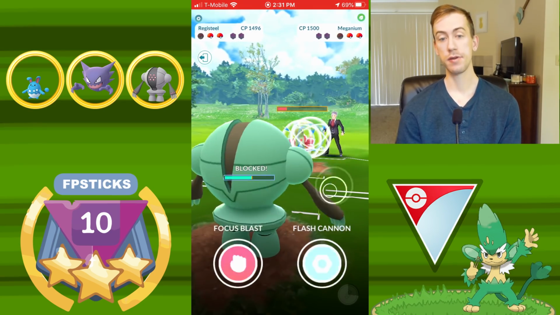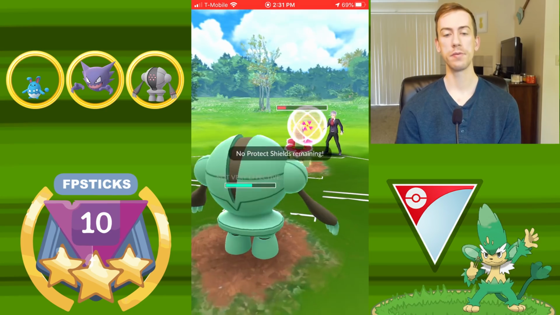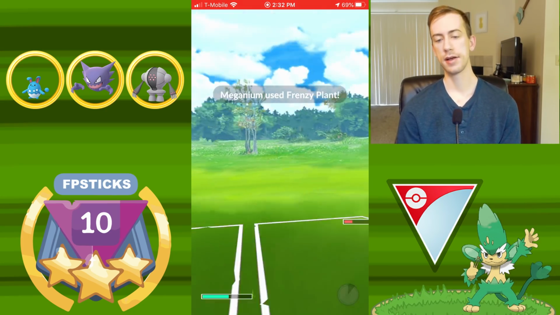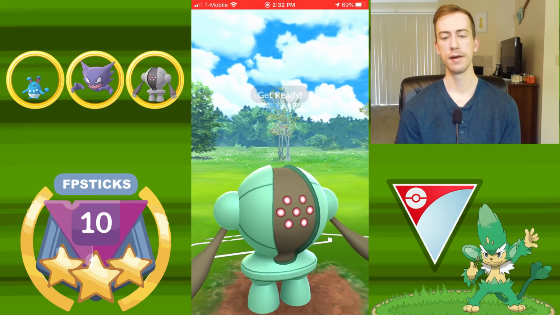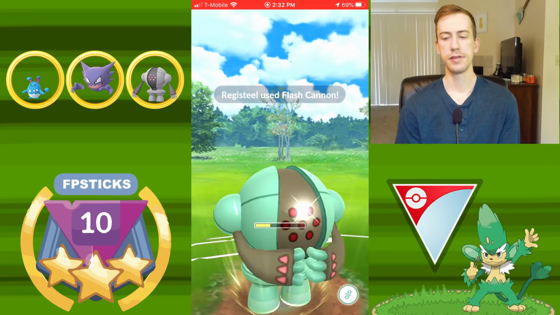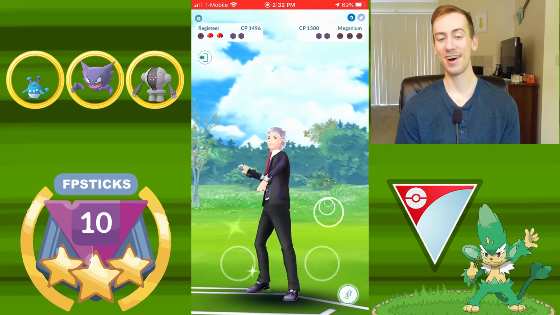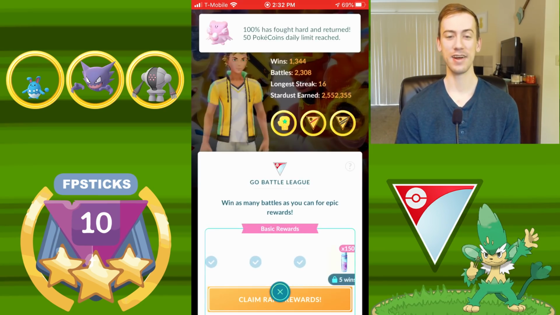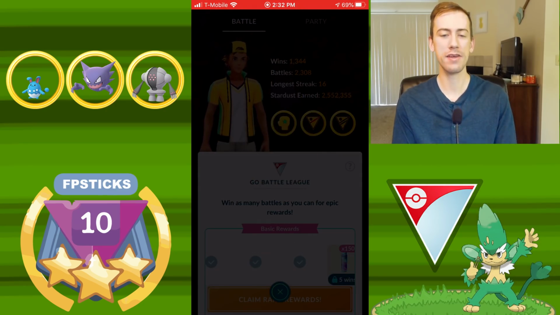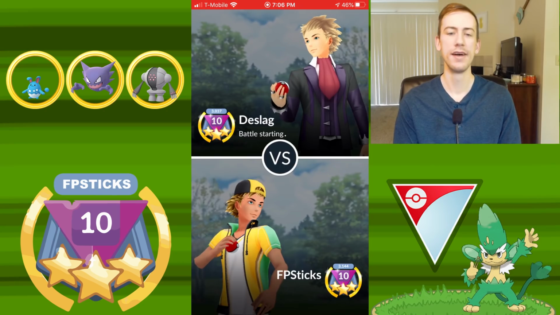I correctly shield up the Earthquake. That was a huge play, so I overfarm here. This is just going to be a Frenzy Plant. No way you can stack 2 Earthquakes back to back. And we did CMP tie, so this Flash Cannon is going to be coming through. It's going to take out the Meganium, and then one Lock-On is going to come through and take out that Altaria. Brutal. So this is where I reached 3144, my highest rating in Season 1, I believe.